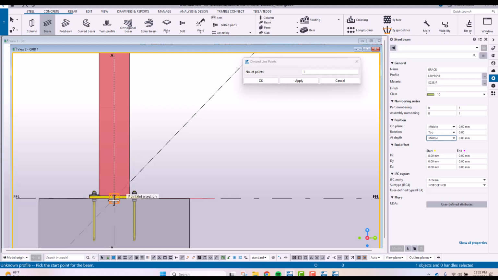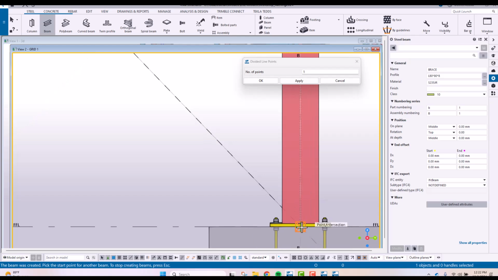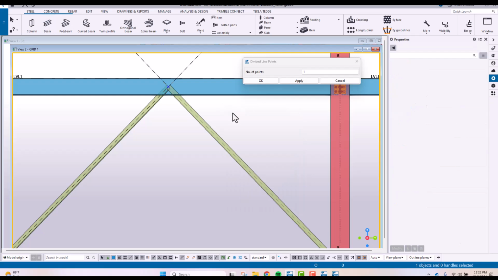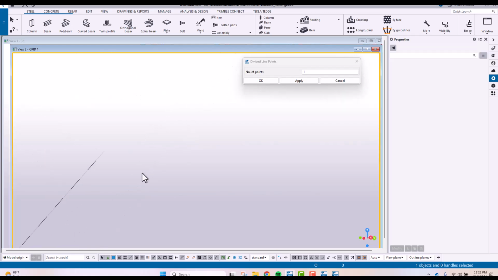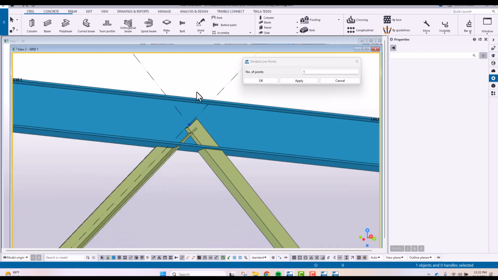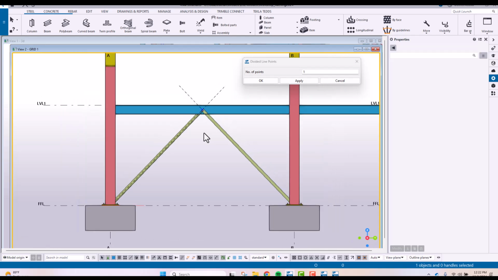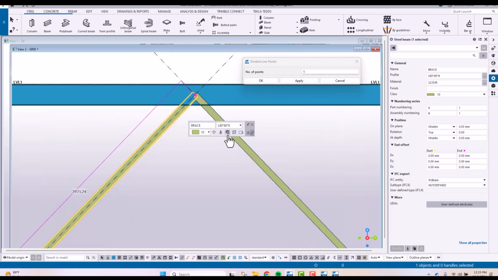And then here, pick from the bottom to the center. From the bottom to the center. Yeah, something like you're just modeling the beam, but in a diagonal form. But again, this one's still in the wrong position. We need to correct this position later. So what I want you to do is to add this vertical brace first. For the positioning, we will do the positioning later using our contextual toolbar. Remember this one? Using this one, you can position the angle in the correct position.